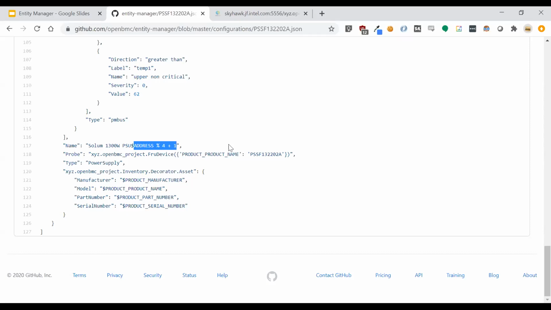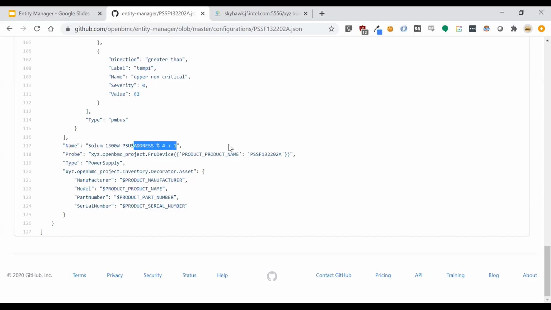So I have a question. When we replace a power supply unit, do we need to trigger FRU Device manually to rescan the buses?